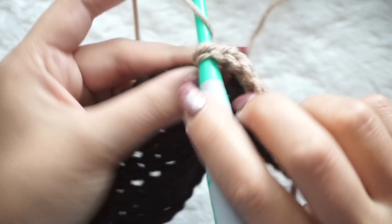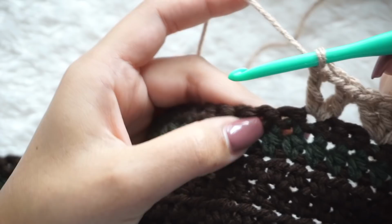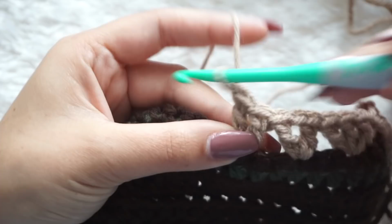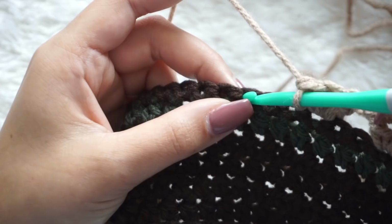This is the V stitch, and skip two, and in the third, we're going to double crochet three. So keep doing this. This is the sequence for this beautiful stitch pattern. And you have to keep doing the same thing all the way long. And I'm gonna show you in just a moment how this row should be looking at the end.